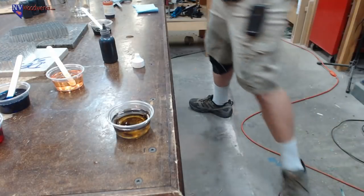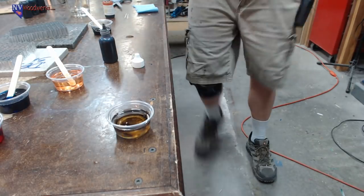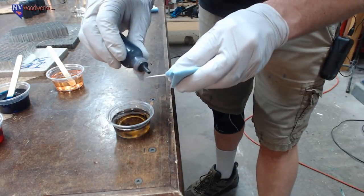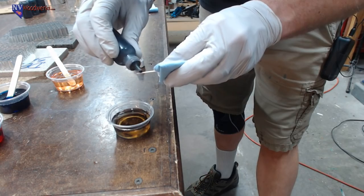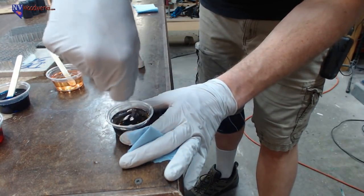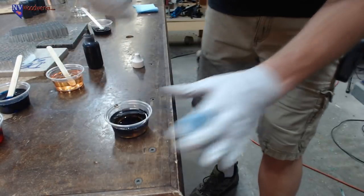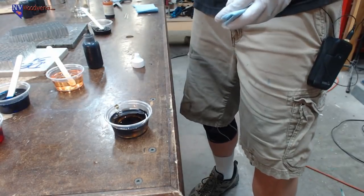Maybe one more toothpick amount. Sorry, I can't check the screen, guys, but it's tough when you're doing stuff to keep up with the chat. So I'm going to do another one of those with the brown, just a little bit of toothpick amount here. We'll just sneak up on the darkness, and actually I think that's probably good. Just going to sneak up on it.